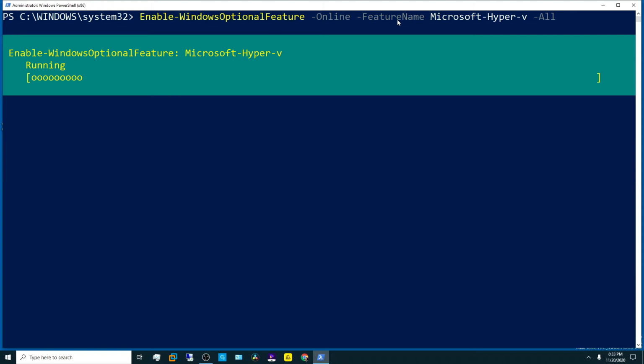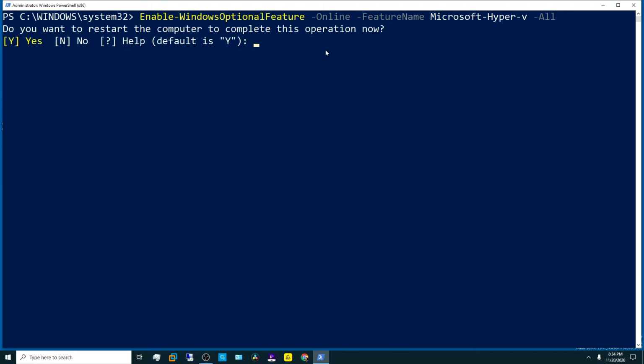At the end of this process we will perform a reboot once the installation has completed. As you can see, the command was successful and we receive the message: do you want to restart the computer to complete this operation now? Of course, we'll say yes. Go ahead and press enter.